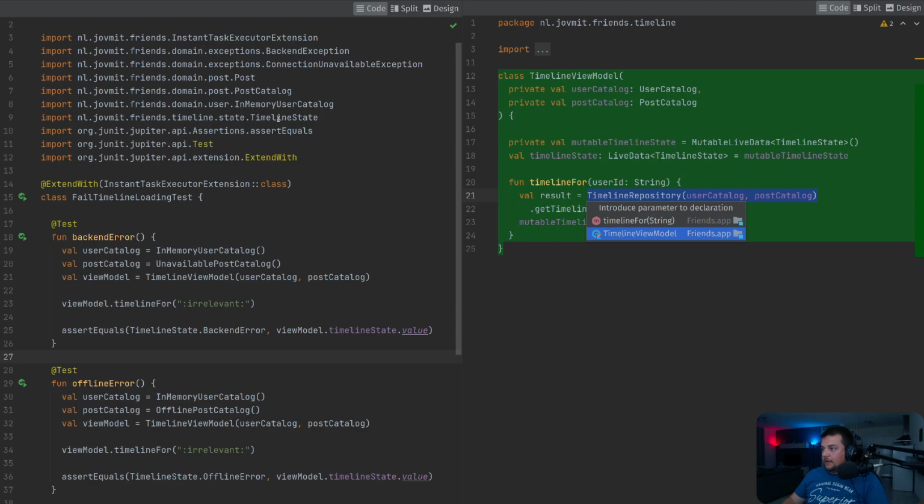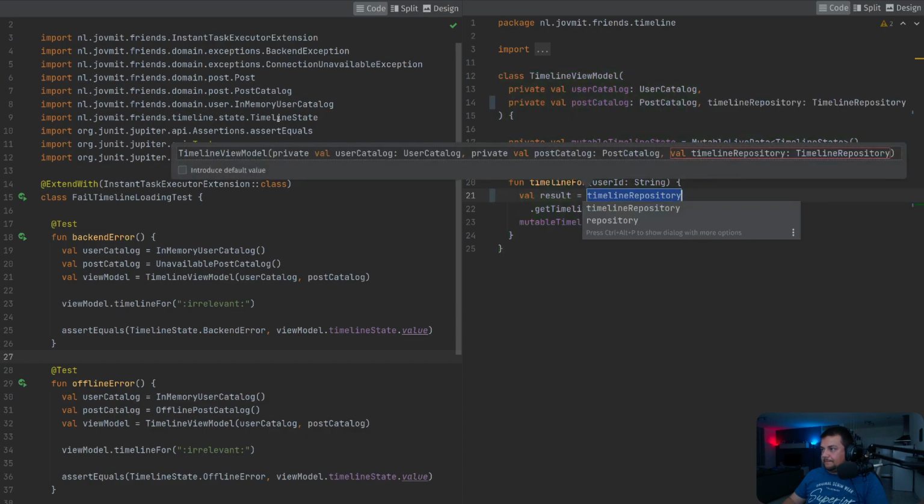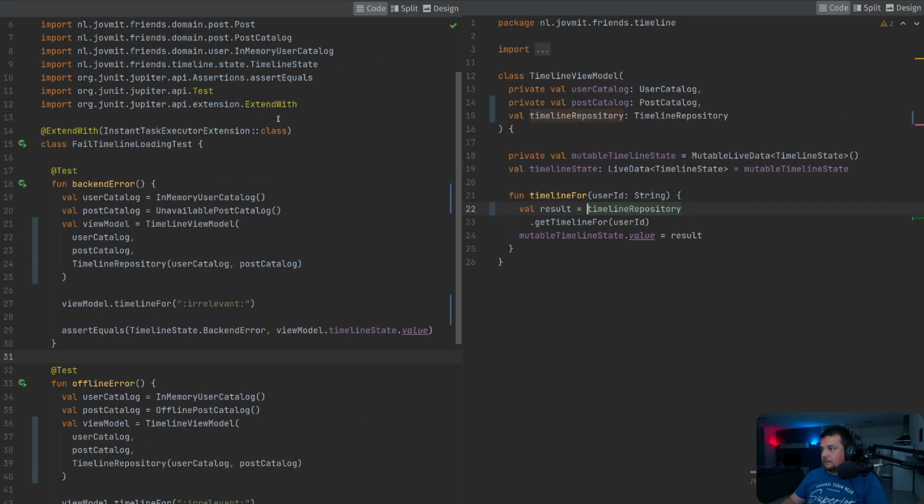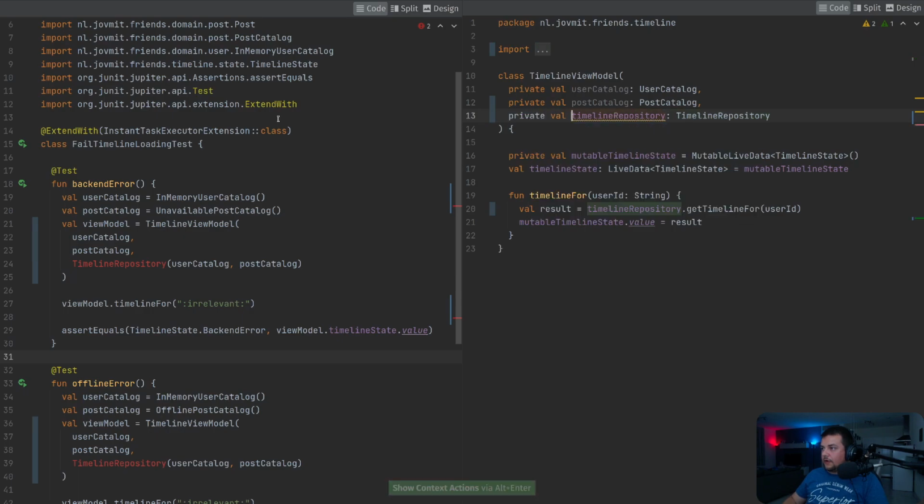So in the timeline view model, we are gonna get a timeline repository. And now we can make this one private.